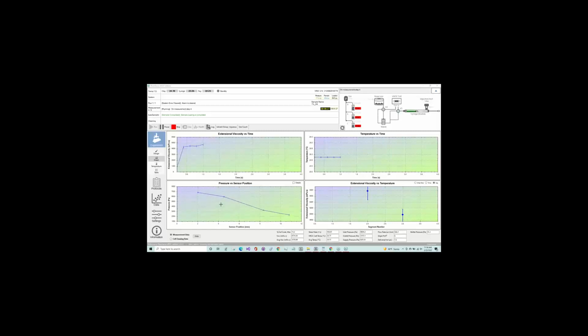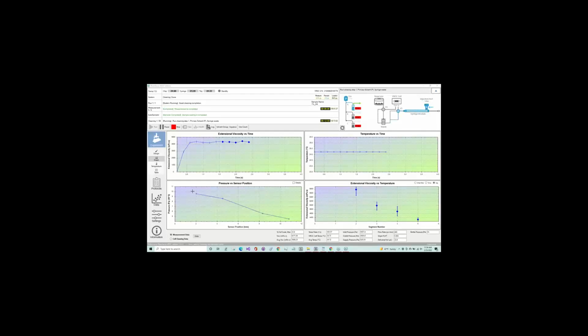And one thing to keep an eye on when you're looking at the pressure drop is, does the slope between the first two sensors and the last two sensors look consistent? Because that's a good gauge that you don't have any secondary flows, which we didn't really touch on, but another issue that can crop up with the extensional chip is the presence of the secondary flows. So anyway, this data looked very good. We had a nice plateau for everything. Good, sufficient data points to average.